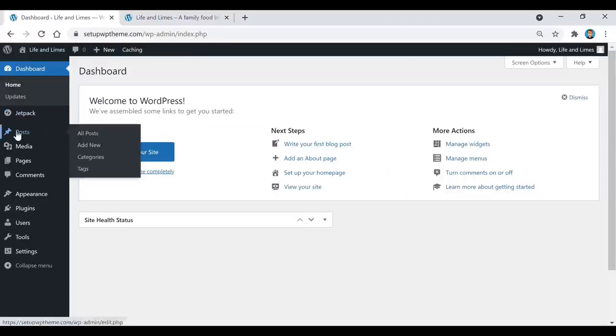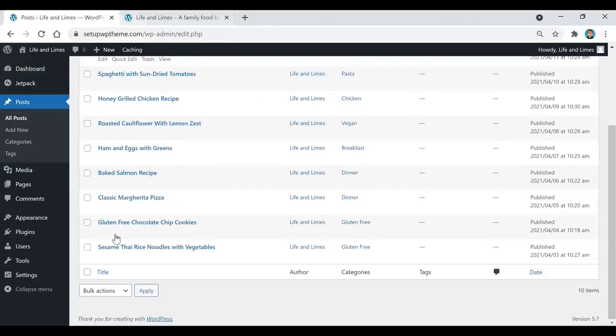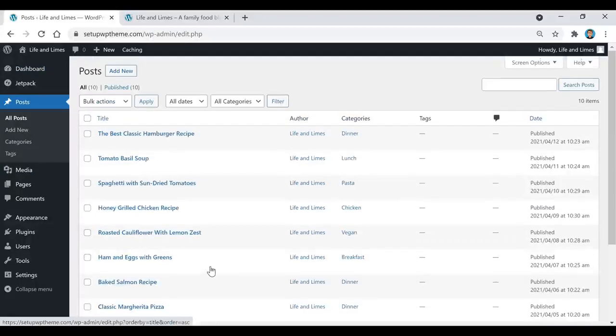Okay, now the next thing we're going to do is we're going to start adding in some content. So we're going to go over here and create our first post, and we're just going to click on this post button right here. And once you guys get here, it's just going to be a bunch of blank posts. There might be one example post, but for the most part there's not going to be anything.